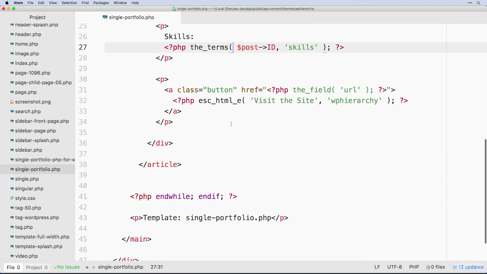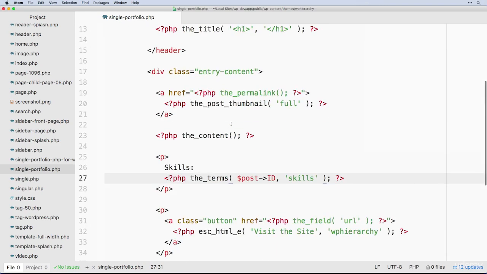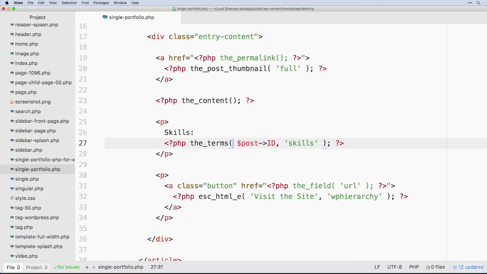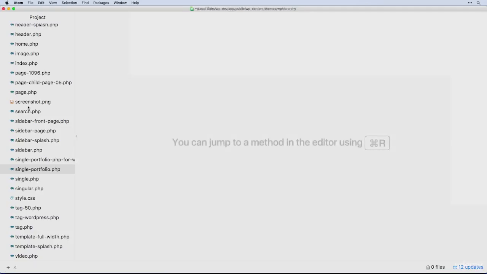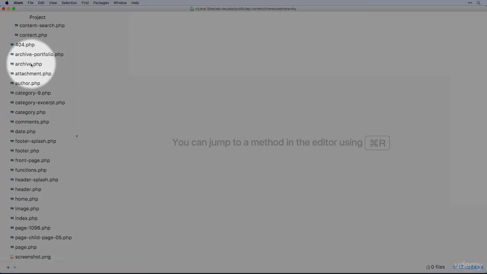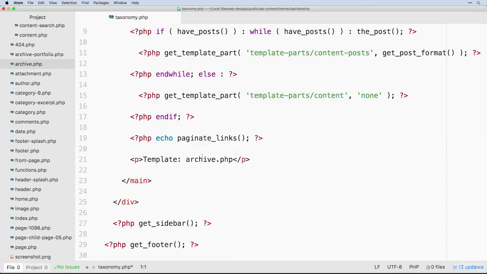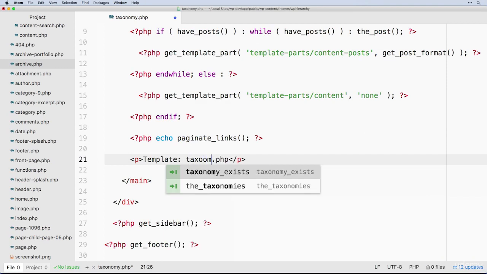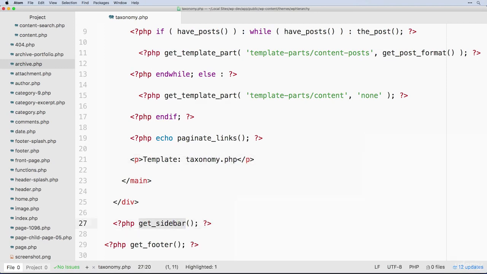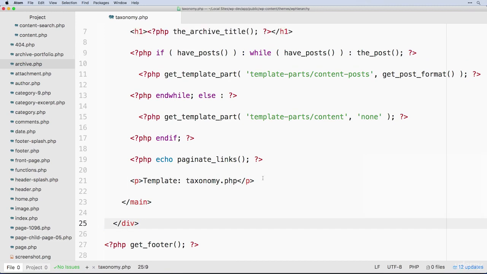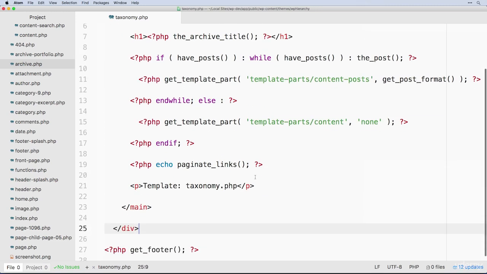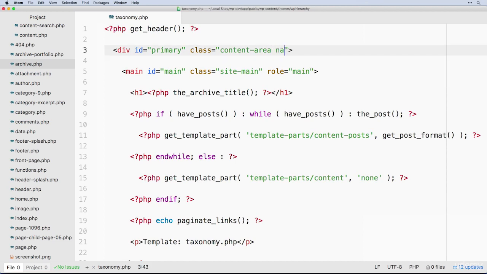Now that we have that set up, and that's kind of already there for you, or you could just look for it to add into your own custom templates, we're going to close this down, open up our archive.php, and rename this to be taxonomy.php. Change taxonomy here. Remove the sidebar, which may or may not make sense for yours, but I'm just going to do that, and then we'll give it a content area of narrow, just changing stuff around to make sure that we can see the effect taking place.